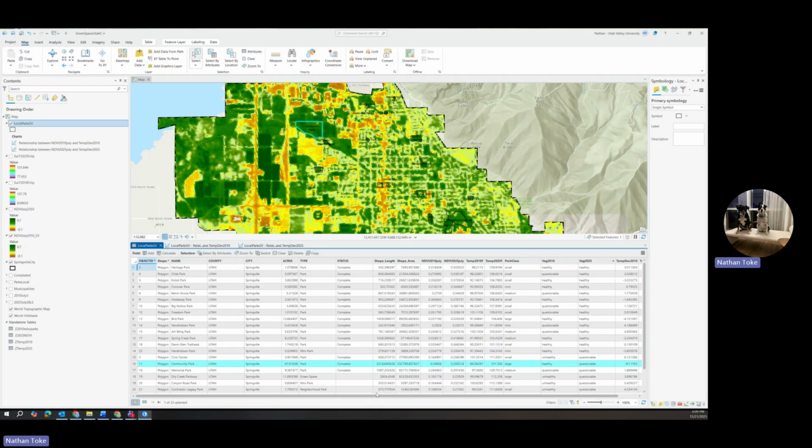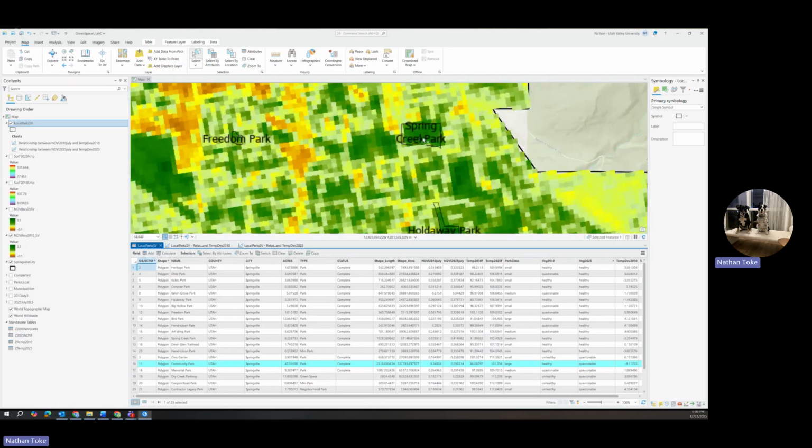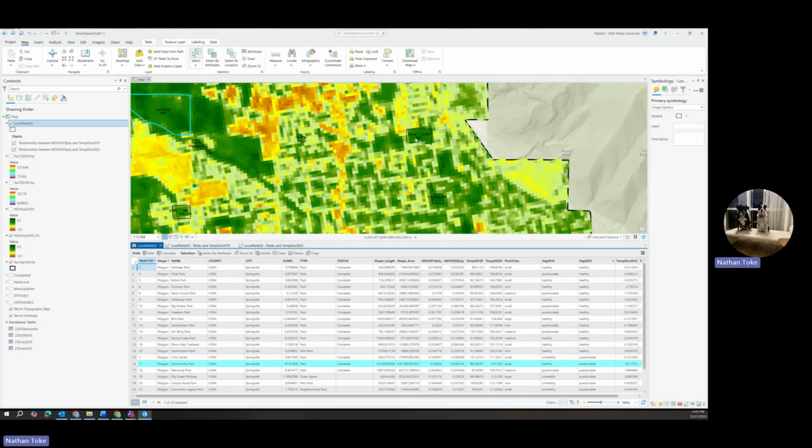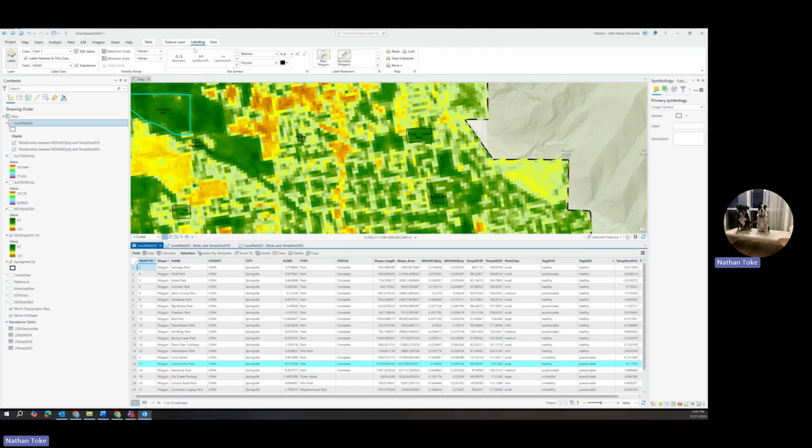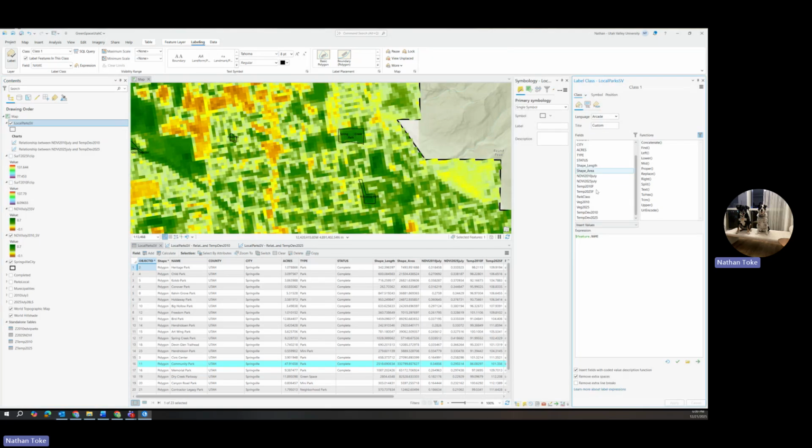Okay, so how can we customize our labels? So we've got some labels, maybe we don't like the way they're showing up here. There's quite a bit that we can do to adjust that. So if we right click and go to labeling properties, right now the expression is just the feature name, feature.name.